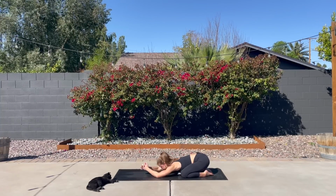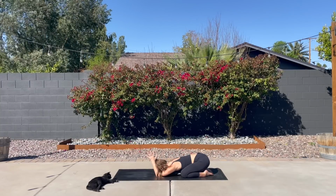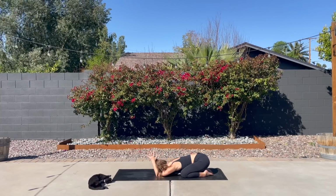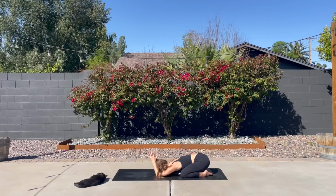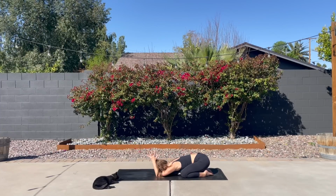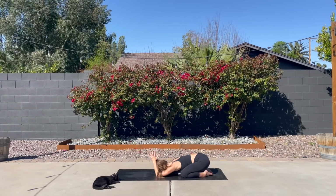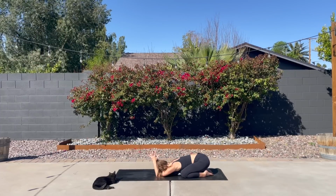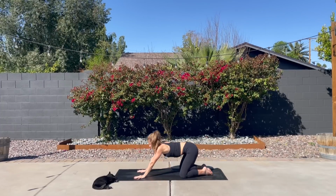Keep your elbows down. Take prayer hands overhead. Push your elbows into your mat. Maybe the forehead floats up off the ground for a tricep stretch. Keep sinking your hips back and pulling your bottom ribs in for 3. Relax your jaw, 2. And 1. Extend your arms, shift forward to tabletop.